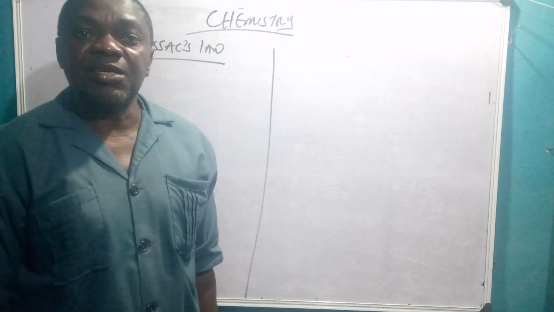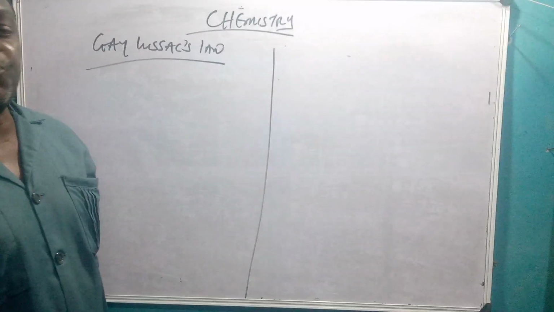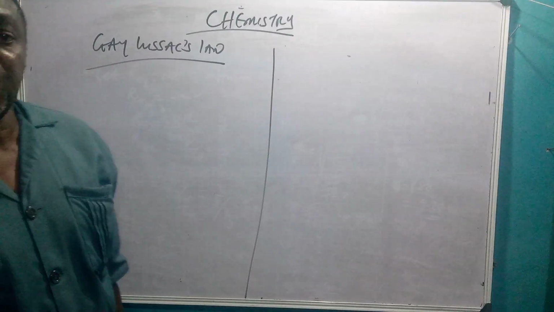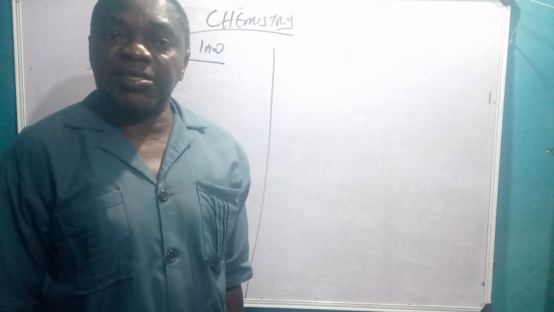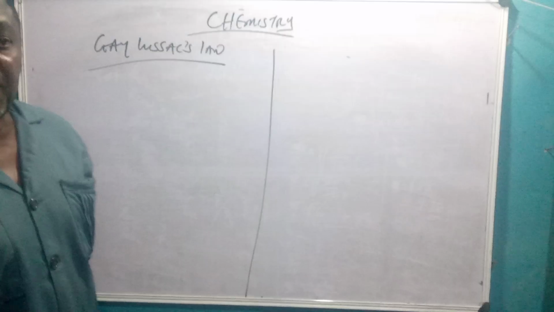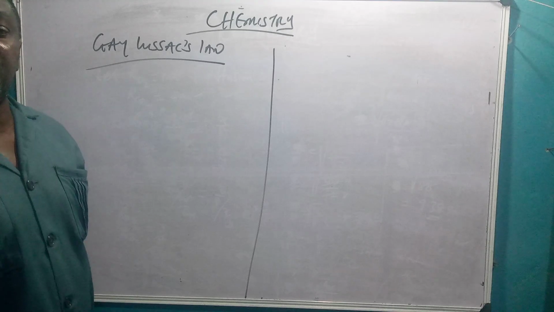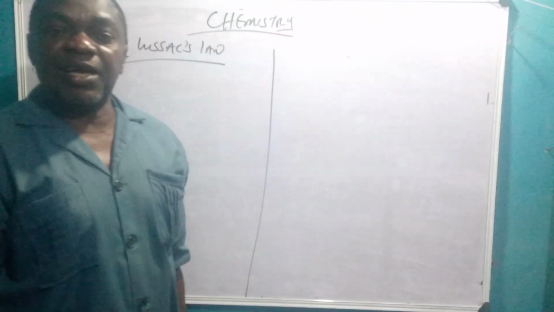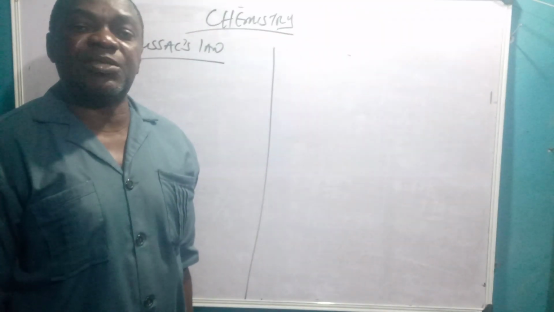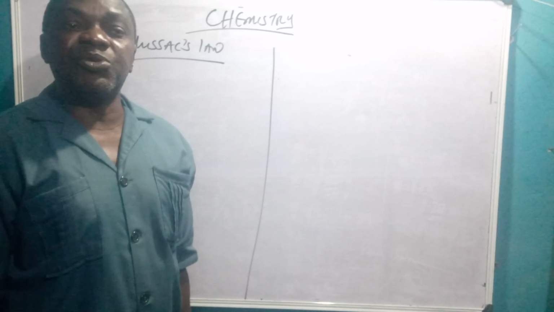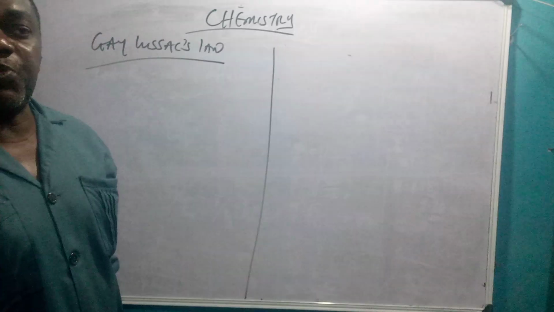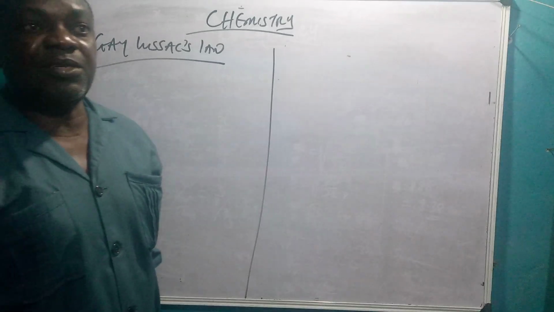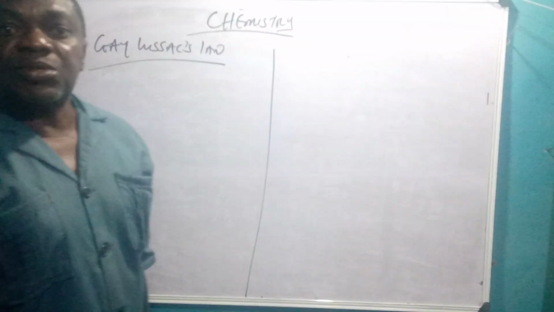Those are physical expressions. But Gay Lussac's law talks about the chemical property, and the law states that when gases react. By my mentioning of reaction, when gases react, it means we are dealing with the chemical properties of gases. So it's one of the unique laws that deals with chemical properties, while others talk about the physical properties, especially as it pertains to the secondary school syllabus.